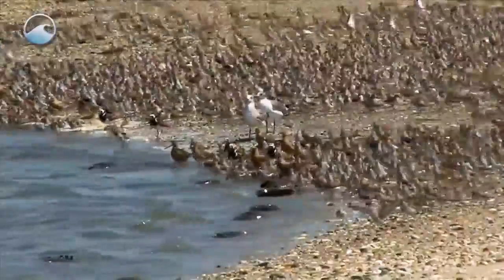Horseshoe crabs are resilient, but like most marine life, they're affected by red tide. If you see horseshoe crabs dying in large numbers around a red tide, that's an indicator that it's a severe tide. It's notable because they can really handle very poor water quality and poor oxygen — they aren't a canary-in-the-coal-mine situation.